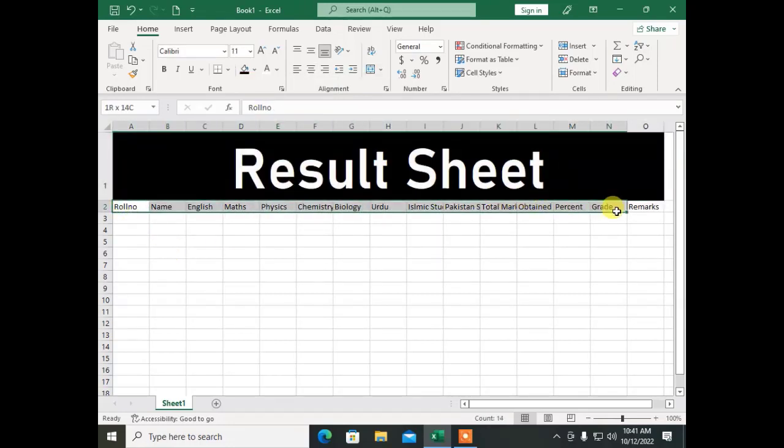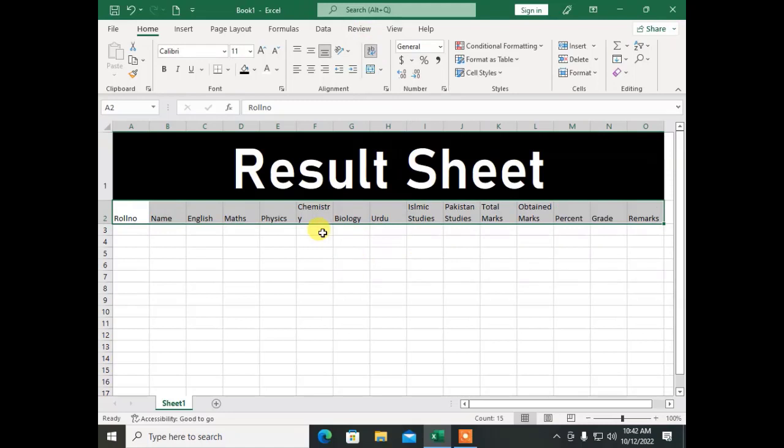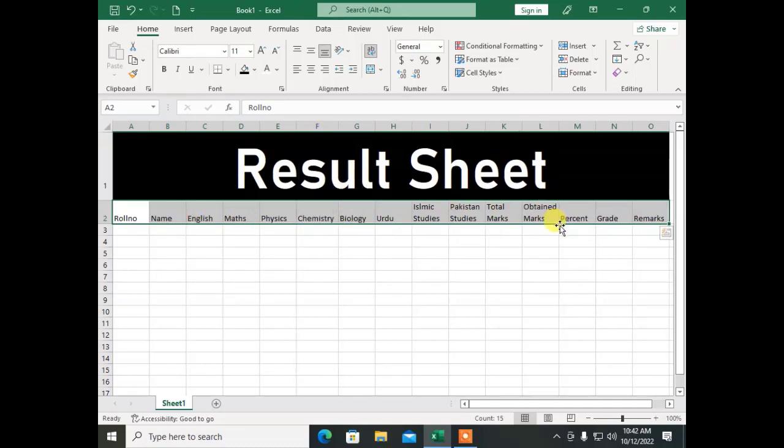Last time we discussed that we can resize the cell according to the size of the text. Now I will not resize the cell. I will fit the text inside that cell vertically. How? There is a button in the Home menu, Wrap Text. When you click on Wrap Text, the text will drop down in the same cell and it will show you in the wrapping position.